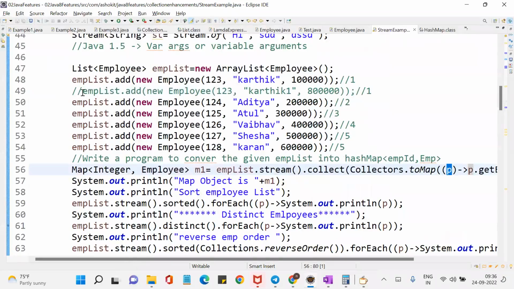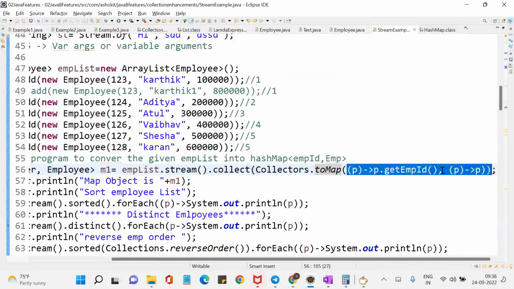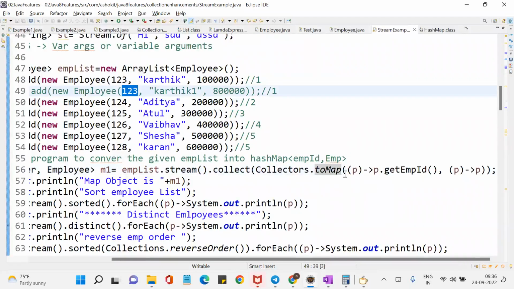So here generally, does the map allow duplicates? No. But here I have a duplicate employee. So that's the reason whenever you are inserting, it is taking the second time. The duplicate employee removal, it is not accepting because you have overridden the toString method and equals method, and you have written that duplicate check.